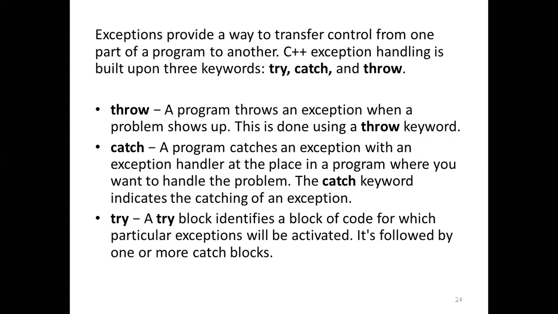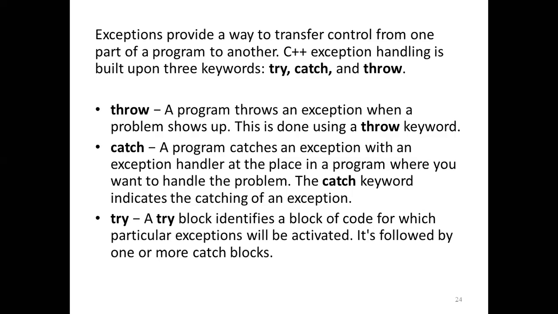First is throw, which means the program throws an exception and identifies a problem. We need to signal that yes, this problem has occurred. Now what to do? Catch that. It will be another block, which accepts that yes, this exception has occurred. At this place we want to handle this problem. So this catch block is introduced, with whatever alternative mechanism we need: if this occurs, I need to do that. Okay, so it is a kind of mechanism.